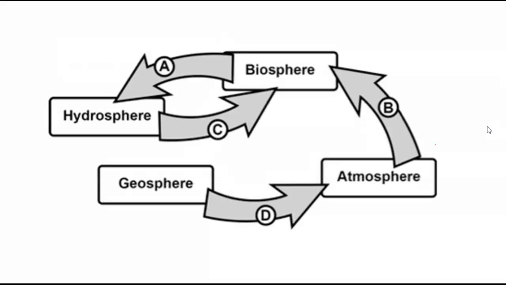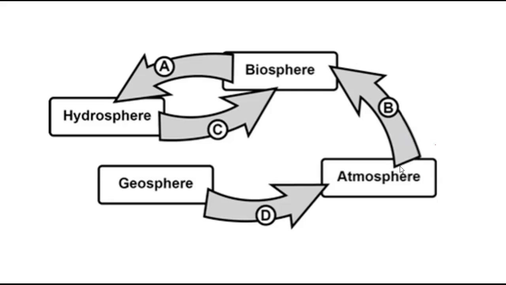Okay, here's another image that looks very similar to the one beforehand, but I wanted to show you both of those. So for letter A, we have carbon movement from biosphere into the hydrosphere. Well, we could see that through the process of respiration of aquatic animals, right? So you can have snails that are going through respiration and they are releasing CO2 into the hydrosphere, into the pond water, for example, that they live in. That could also be true for respiration for plants at night. Remember, plants do go through the process of respiration in the absence of daylight.